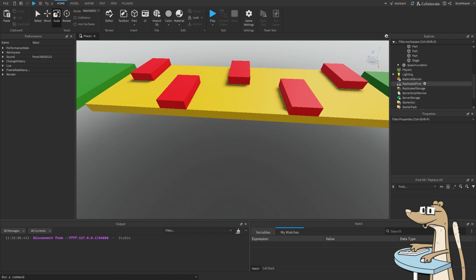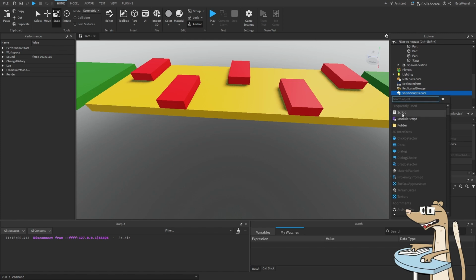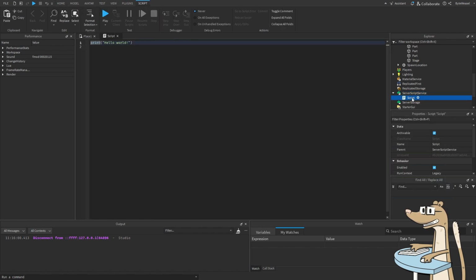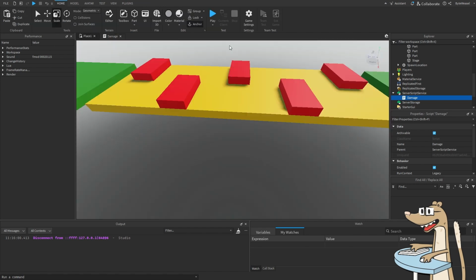Instead, because we want it to happen on the server, I would go down to the ServerScriptService and add your script here. And so this is going to be something like our damage script. So instead of having individual scripts in each part, we're going to have one script that controls them all. This means if we end up coming back and deciding that our bricks should behave in a slightly different way, we only need to change it in one place. Great. Now we just need a reference to all these bricks.